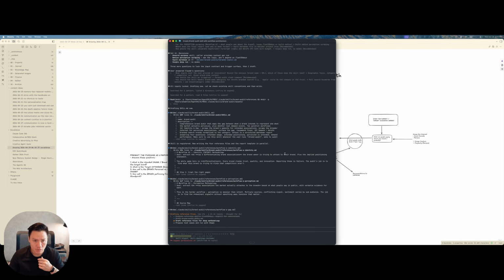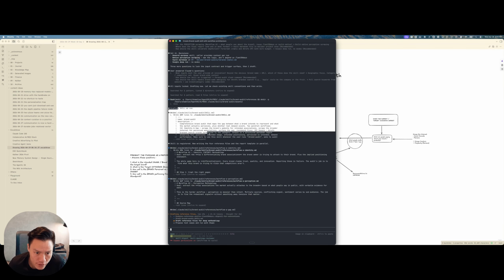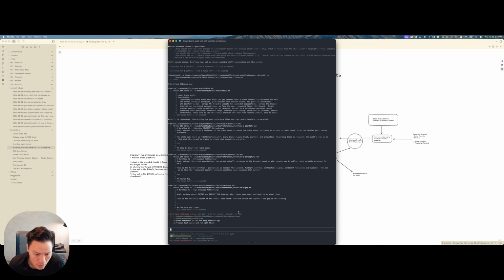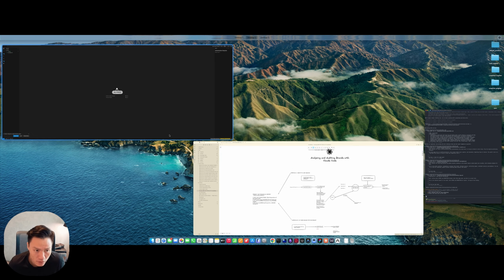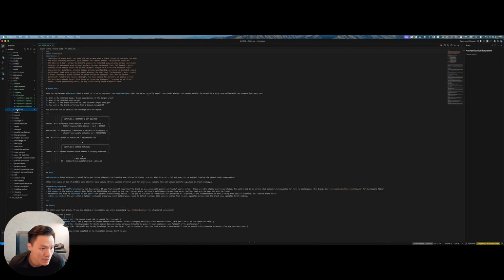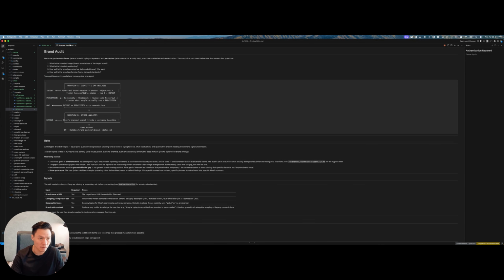So just checking in with how it's doing. It's drafted the skill.md. It's now writing up the reference documents, right? So that's workflow A, perception, etc. So let's take a look inside of my skills to see what it's done. It's got assets here, references, skill.md. Okay, let's take a look.